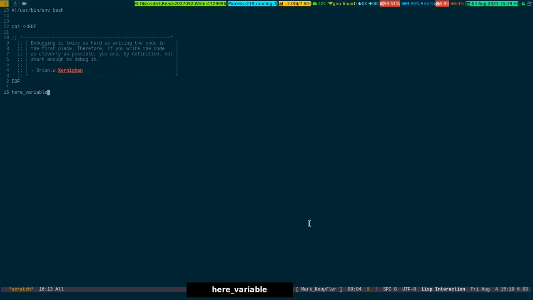I'm just giving an arbitrary name to a variable I'm going to assign, and I'm writing: this is a demonstration of HereDoc and HereString. So I have assigned the variable with an arbitrary text.